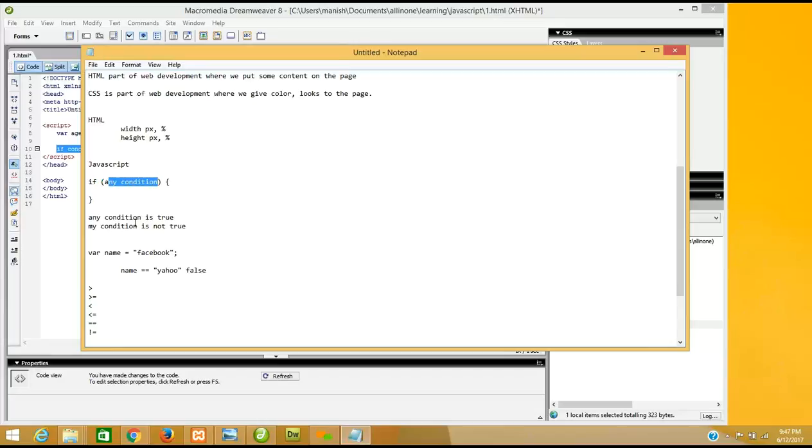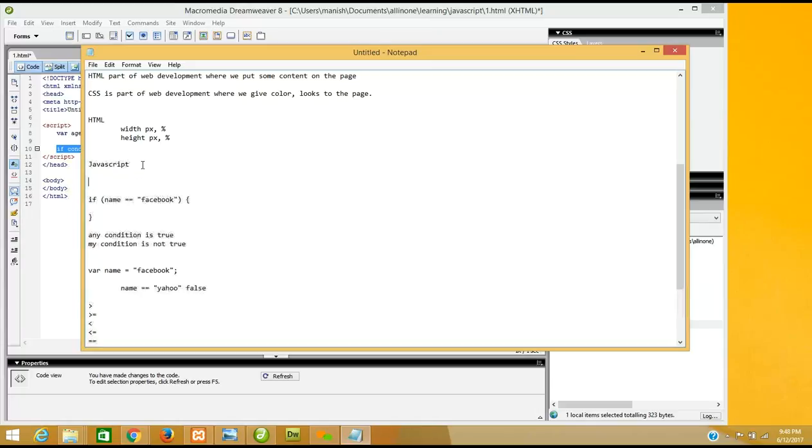So how do we write the condition? With an if condition, I can say if name equal to Facebook. If this condition is true, I will go inside the curly bracket. If this condition is not true, I will not go inside the curly bracket. This is how we use the if condition.